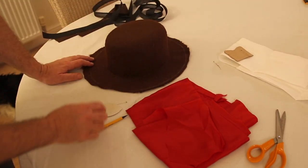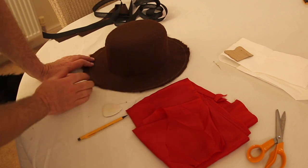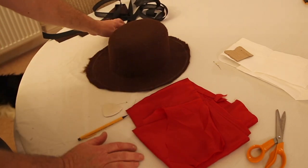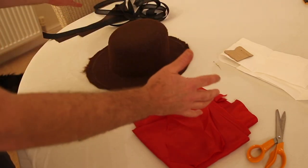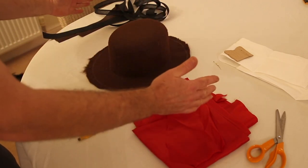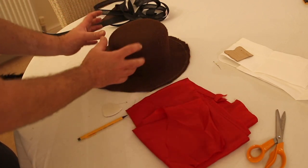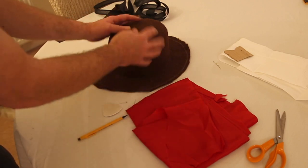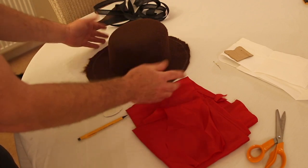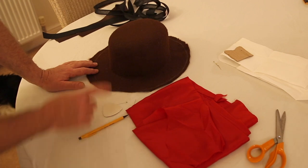And before we do any of that, we need to decide on the size of the brim and cut that. So something you've got to be very wary of when you're setting up your pile of fibre to start felting the hat, and this started up 2 foot wide, 600 millimetres wide, but by the time you work it and roll it and shrink it and rub it and block it, it's always shrinking. As you block it under the hat, it's shrinking up, the brim's coming in, you shrink the brim in, so it ends up a lot less than the 600 millimetres, and I've probably just about got away with this.